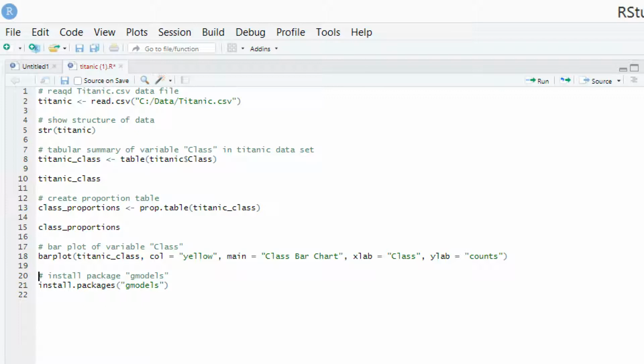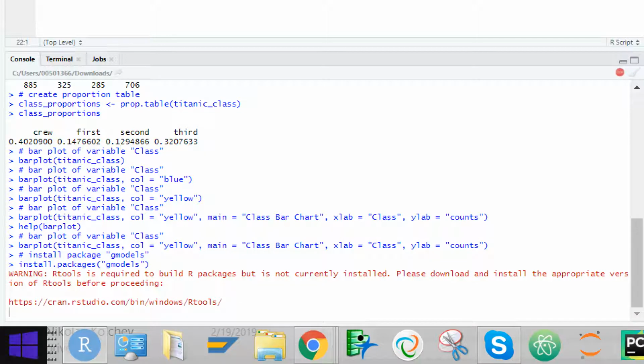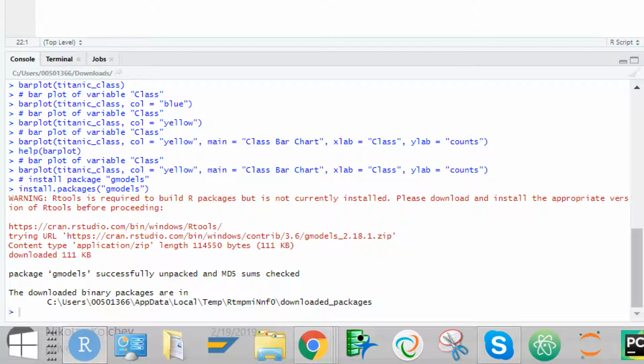So when I run this line, it installs apparently, but with some warning. Warning, RTools is required to build R packages that's not currently installed. Please, blah, blah, blah. Do you have the same thing? No? Your install is clean, no red stuff.